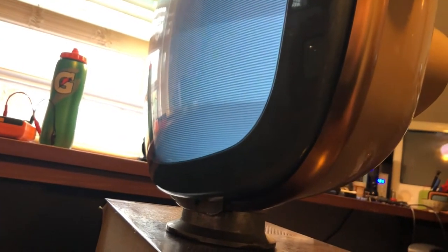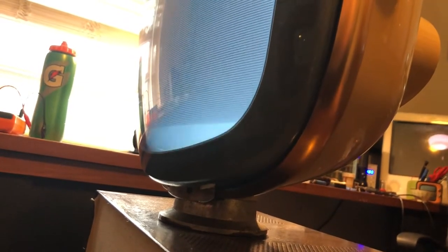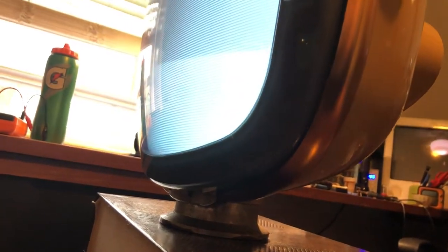Messing around with, all right, those controls. All right, that's vertical. Oh, wow. That screen gets very bright. I'm going to turn it down a little bit. I think it's horizontal hold. God, that is a nice raster, man. That is a really strong tube. Wow. That's excellent. That is excellent.